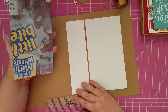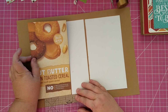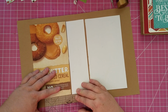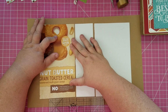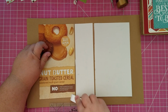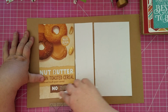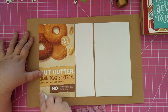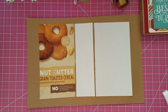Okay, I'm going to put this ruler back. Again, I'm going to just pick a spot. I've lined it up on my 4-inch mark, and I'm going to take my cover, grab that 1/8-inch marker, so 3 7/8 is where my marker is. Now, it looks like I might not have my cover cut straight. Okay, so what I'm going to do is I'm just going to kind of fiddle with it here. Doesn't look like my cut was very precise on my cover, but I'm just going to go with it. It'll be okay. Once the book is together, you'll hardly notice that. Okay, I'm going to burnish this down, making sure that it's making contact everywhere. All right.